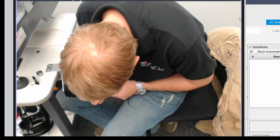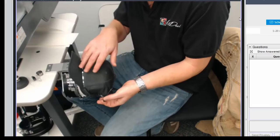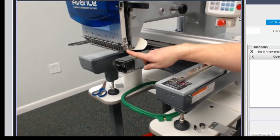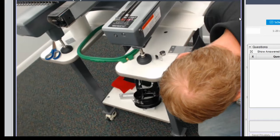All right? I always face these clips towards the inside of the hat. They have a bend to them for a purpose, so that when the hat rotates around to the side, it doesn't hit the side of that presser foot up there on the machine. You don't want it to hit right over here on the machine as it's rotating around. That's why they give you two sets of clips to make it flat. If you need to, pull more of that bill out, or the sweatband, I mean.